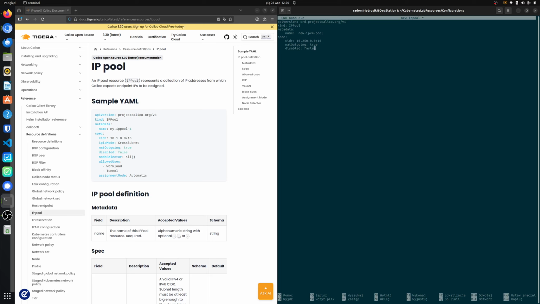Disabled, as I told you, actually is responsible for not assigning the addresses from that pool, so we want to set that to false. Sorry, I made a typo. And node selector, of course, all.